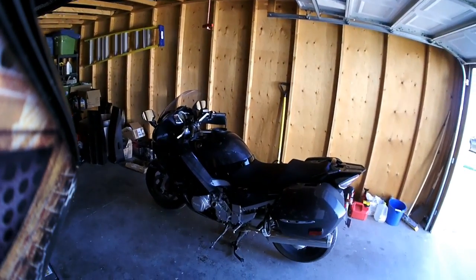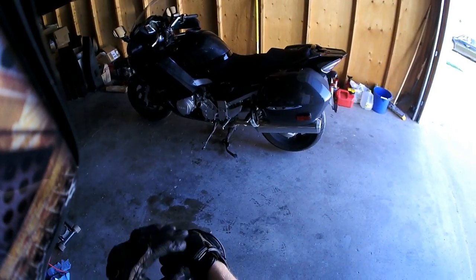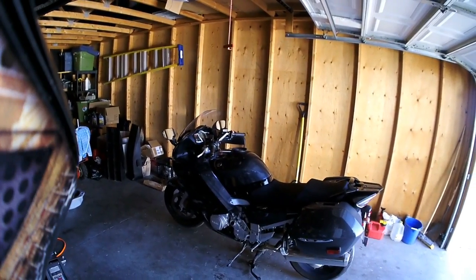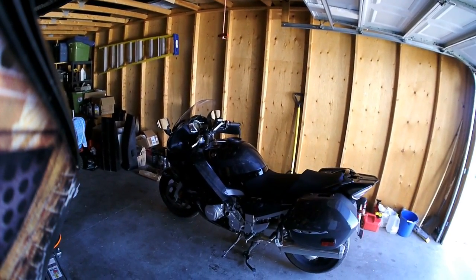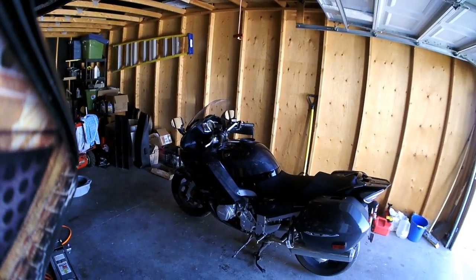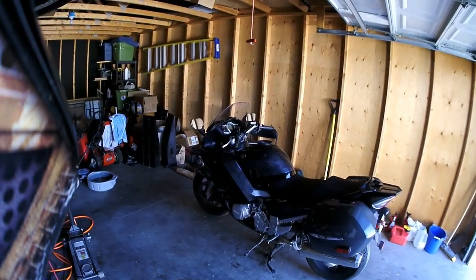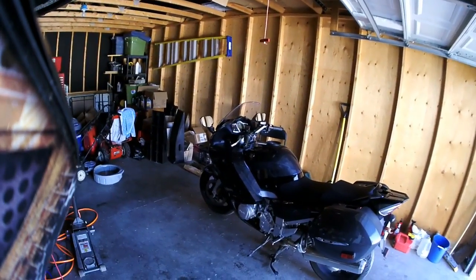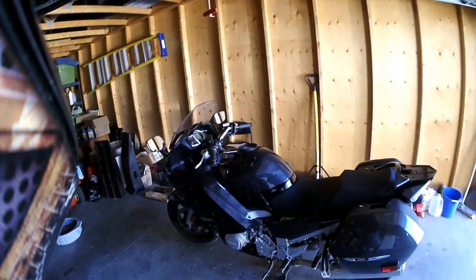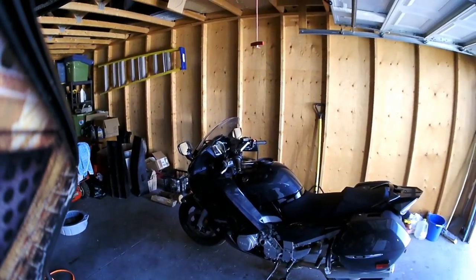I didn't see the need to have a new bike, but I went down there and just looked at it and sat on it, and asked them about what kind of interest rate I could get, and came back and they did a credit check on me and gave me a 2.5% interest rate. So at that interest rate, I couldn't complain. I took it, I rode it home, and I have loved every single mile I've put on this bike. It is amazing. I love it, I love it, I love it.